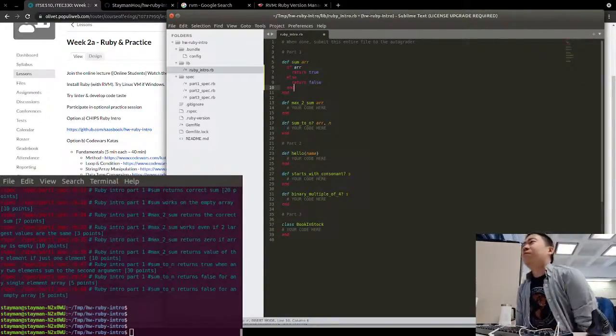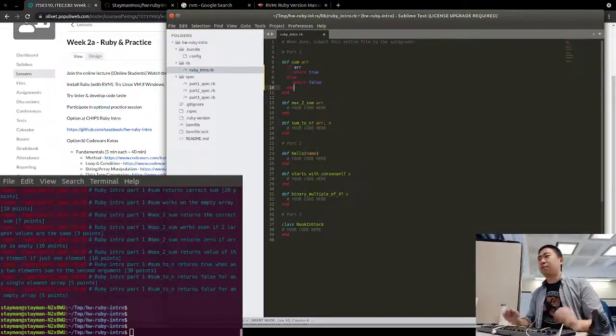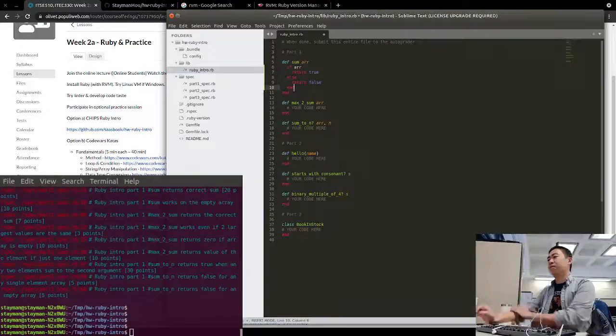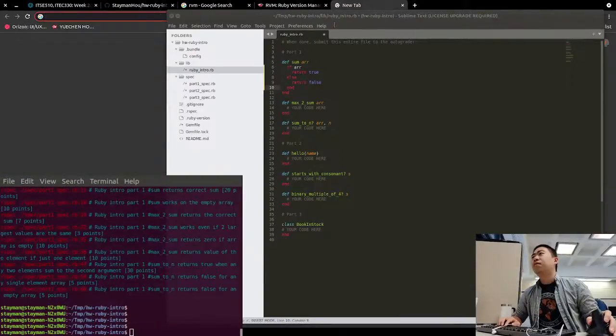Okay, and then I wrote some code to implement the actual business logic in it. And what linter does, here I actually need to install linter. Let me get the browser back up here.